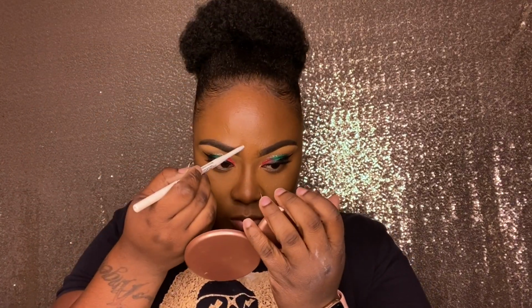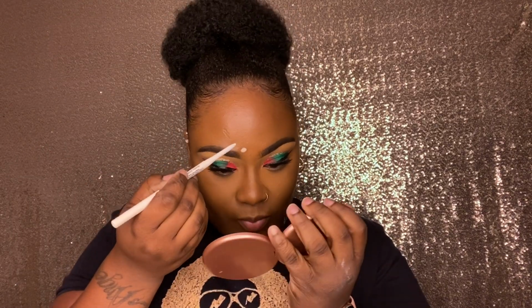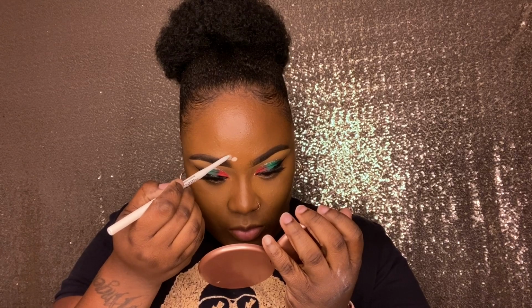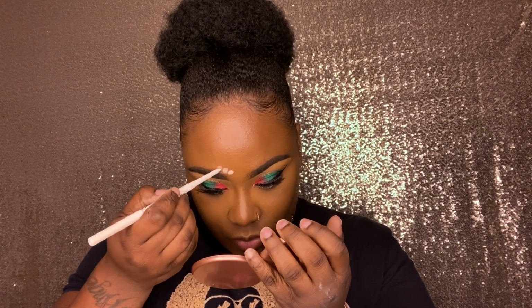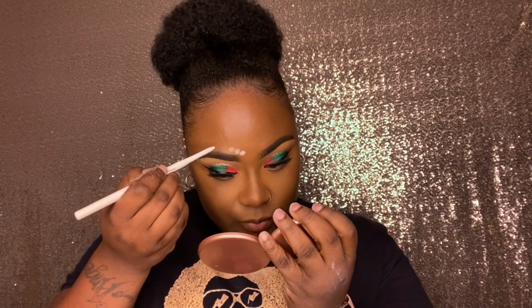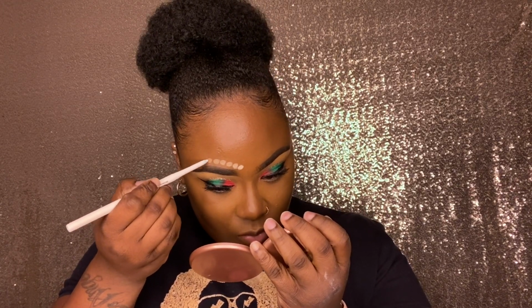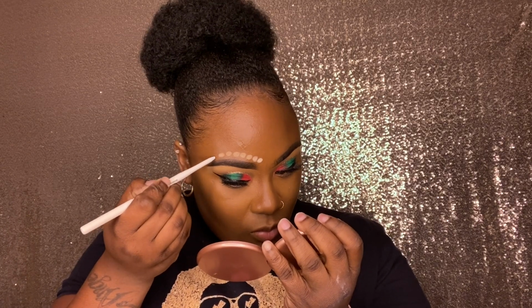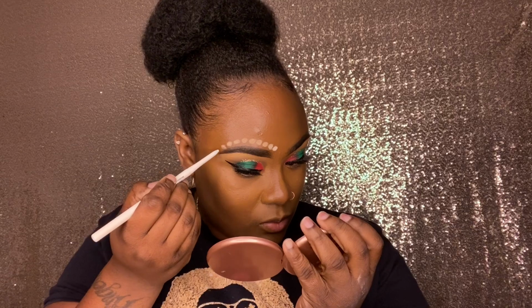So I'm actually taking this little pencil from NYX, this white liner, and I'm just gonna make little dots. I'm trying to make little tribal prints. So I'm gonna take those little dots and put them not too close, but just across my brow. One problem I did have while doing this was the foundation kept getting on the pencil. So I would have to clean the pencil off on a napkin so it can be white, because as you can see right now, it's brownish, taking on the color of the foundation.